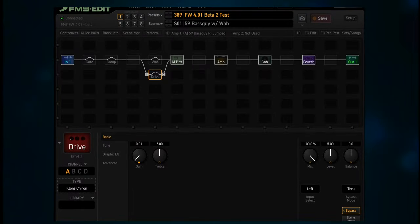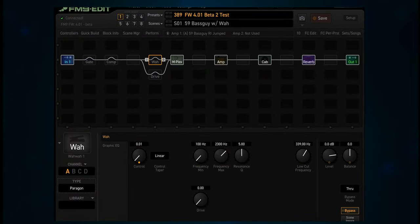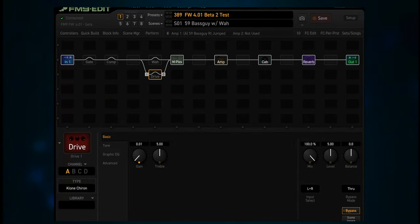Now here's where it can get a little tricky. We're going to be testing the paragon wah, and normally a wah gets activated as soon as you hit the expression pedal, no matter what scene you're in. But we also want to test the clone Chiron to see if they really fixed the bug that occurs when using a modifier to change the gain value. And I'd also like to use the expression pedal for that. What can you do? That's where the multiplexer block comes in. I can do a video on that later if you're interested. Leave me a comment. It's a really cool feature that I hadn't tried until I put this preset together.